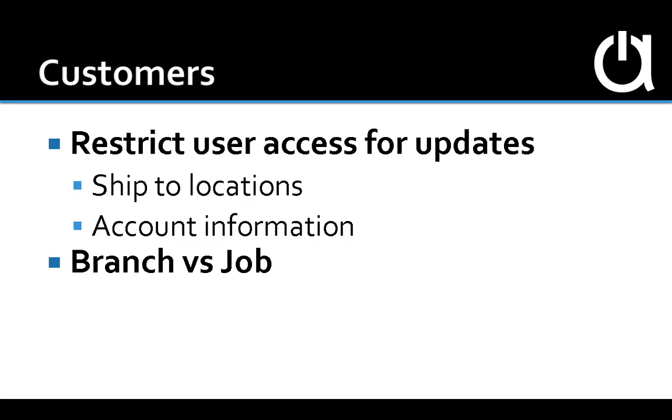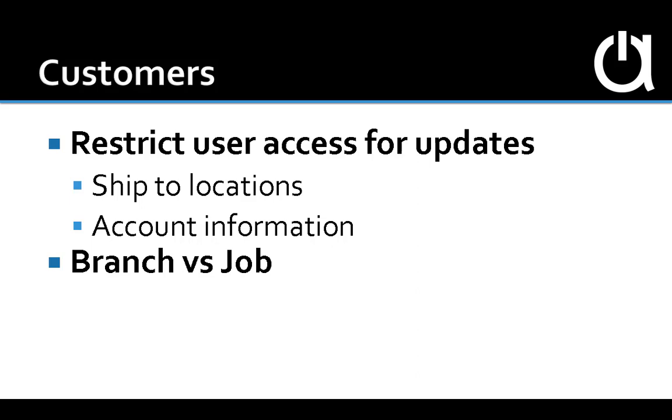So when you create a new job, it's created as a customer record in both Acctivate and QuickBooks. And then creating a branch doesn't affect QuickBooks because it's really just a way to assign GL accounts and some of your lists to a specific location. And one cannot be changed into another. So they're not interchangeable things in Acctivate.